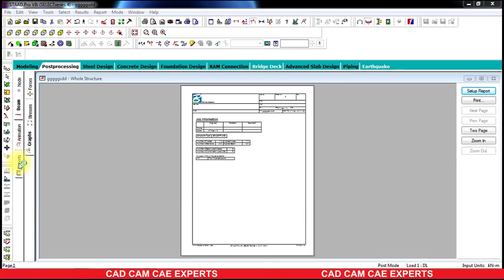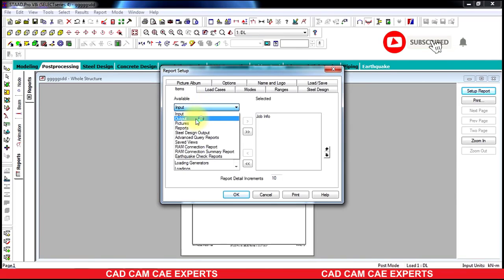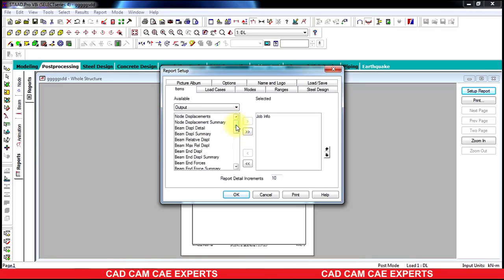Coming to reports, you select output, whatever output you require to submit in the report. For example, you need to submit beam and displacement, beam maximum moments, beam maximum shear forces, beam maximum axial forces, reactions.